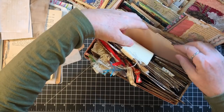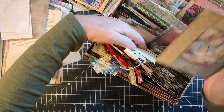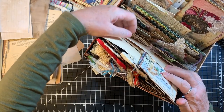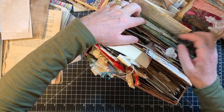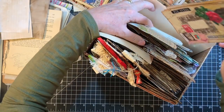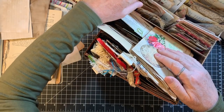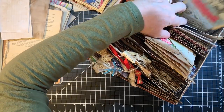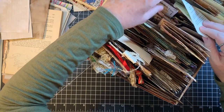I have journal cards — medium size, large, and really small ones. Then double journal cards that open up. Then envelopes: teeny tiny envelopes, children's book envelopes, all sorts of envelopes, gorgeous envelopes from my friend Janita. Then pockets: fabric on index cards, corner pockets, tuxedo pockets — that whole pocket section.